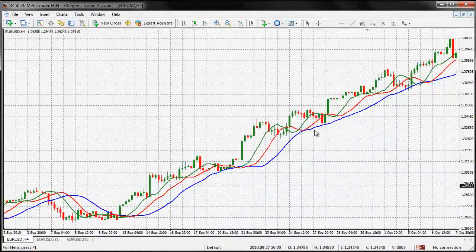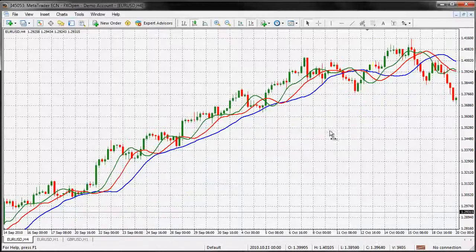Alright, this one is different because not all the lines are crossing over together into a straight line like these are, and at least the green line is not touching the blue line here, where on this occasion it was, and over on this occasion down here at the bottom where it was as well. So we wouldn't even have gone long on that one. We would have gone long on this one and gone long on this one.